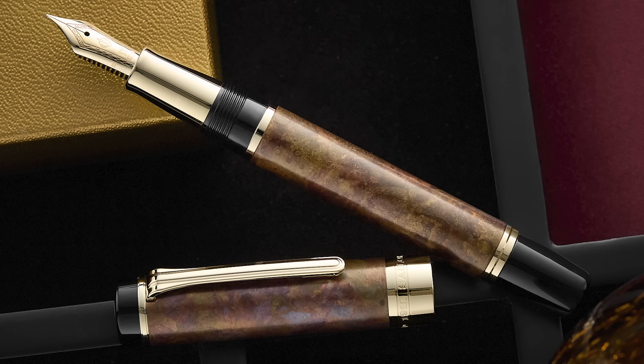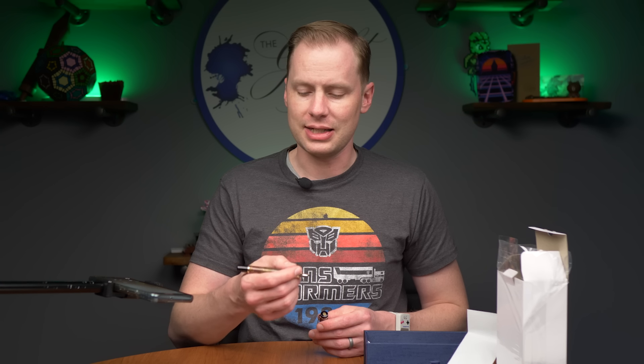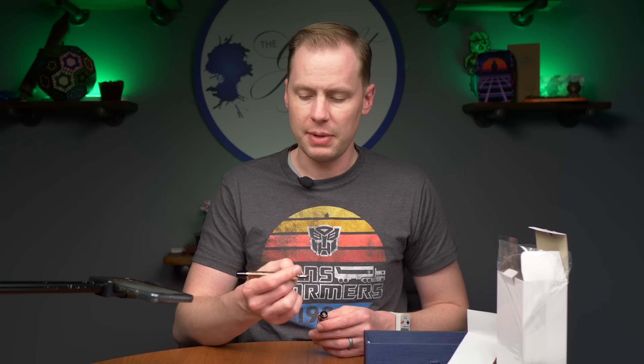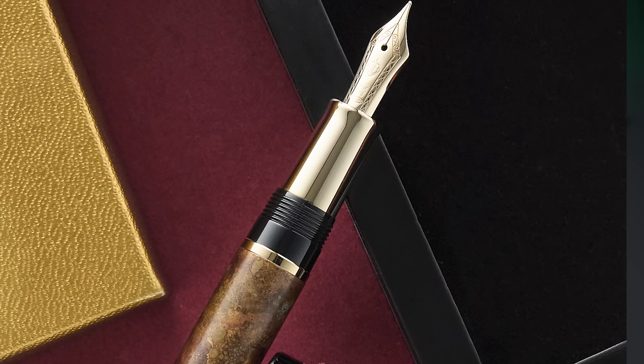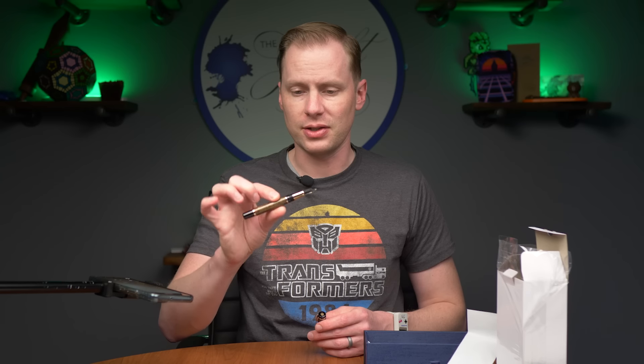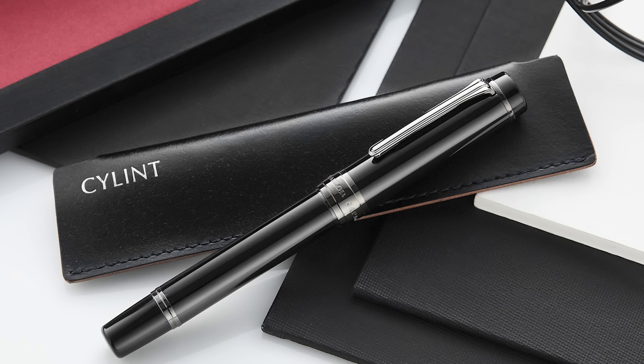If you post it, it is back weighted, in my opinion. But really in the hand without the cap posted, I don't find it to be too heavy. It has a nice balance with the metal grip and metal barrel — not front or back weighted, it sits perfectly in the hand. A metal pen with Sailor's standard form factor just agrees well with it. That is the patina version of the Sailor Silent, available now.